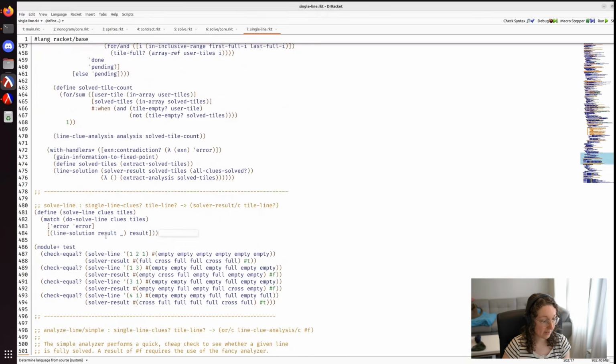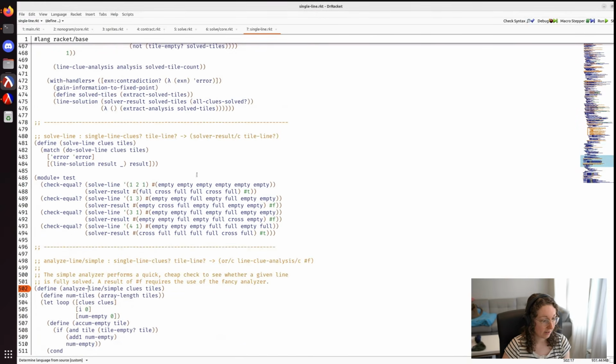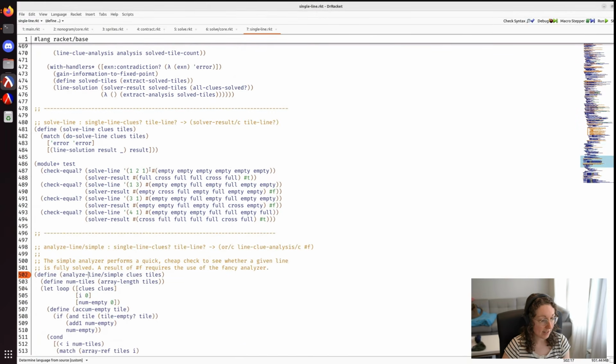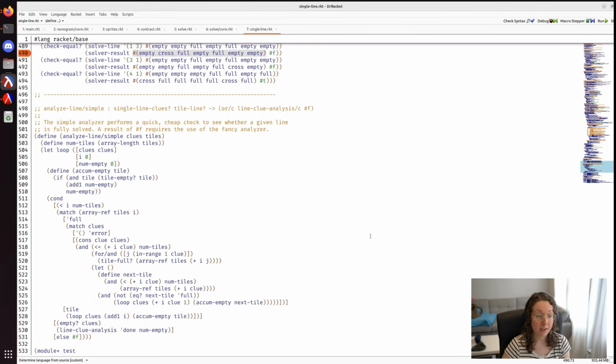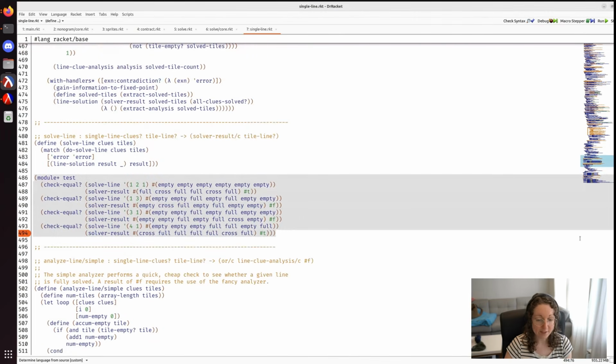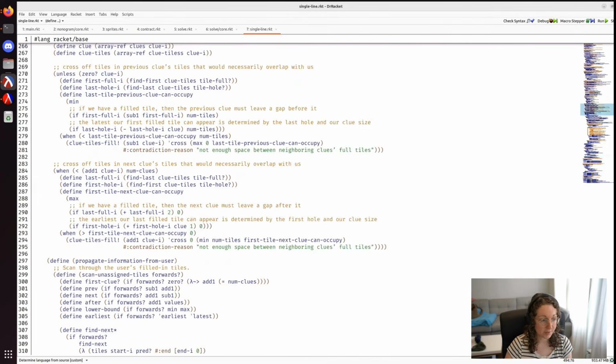And because this is all just a nice little pure function, where we can take the state of the game in and the clues and get some result out, it's very easy to write all these test cases. And believe me, as I was working on this, there were absolutely lots of subtle issues that I ran into where it wasn't working quite right. It was very nice to be able to just pull these out and have some simple test cases.